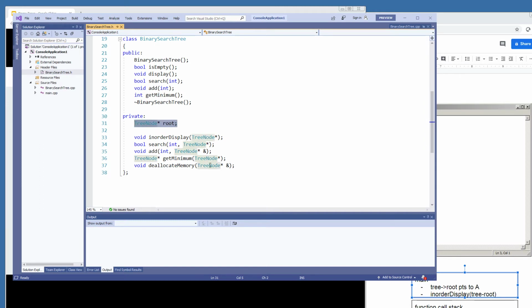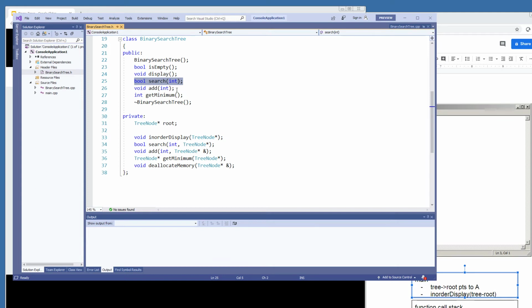a collection of functions. The constructor will just set the root node to null. The isEmpty will just ask if the root node is null. And then the display may do an in-order traversal and display all the elements. The search may also do an in-order traversal looking for a particular target value and return a true or false.